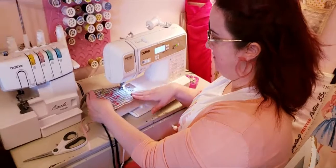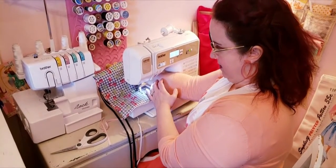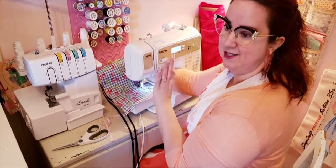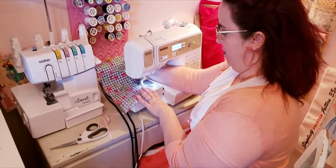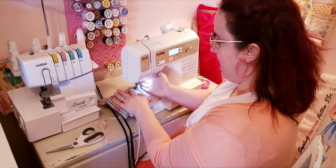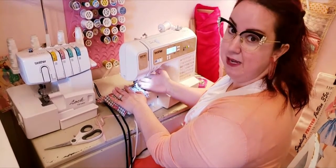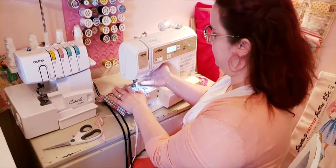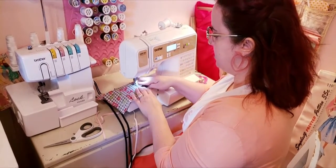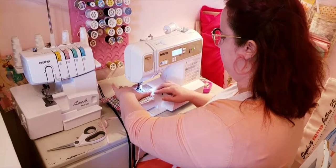Okay, so I've got my fabric here at the sewing machine. I'm starting on the bottom. On this one, it doesn't really matter because the fabric isn't directional, but you'll start on what will be your bottom. So we're going to make a 1/2 inch seam. That is making your fabric be right up against the edge of your foot here. So it's really easy to keep it straight when you're just right on here. So we're just doing a straight seam.